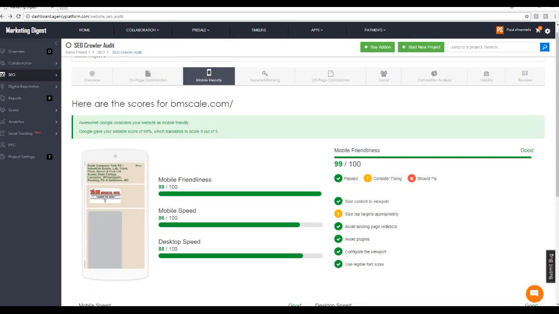Updated on a monthly basis is the mobile-friendly check. It doesn't do you a lot of good to drive traffic to a website being displayed off of a mobile device if it's not mobile friendly. Maybe it doesn't load fast enough, or it doesn't look good enough on the phone, and you're going to get a lot of people bouncing. So this will grade it on a score of how many points out of 5, give you a percentage, and also show what needs to be fixed.